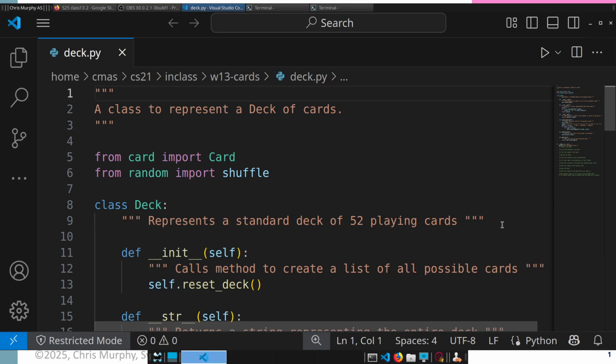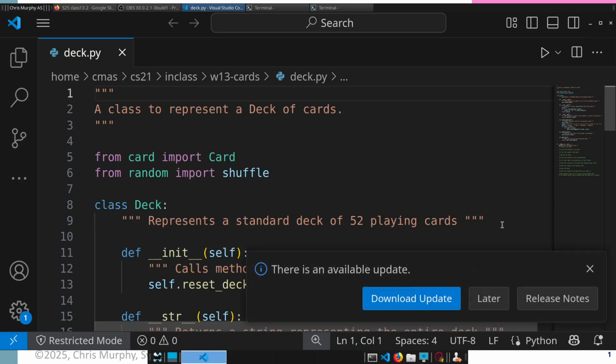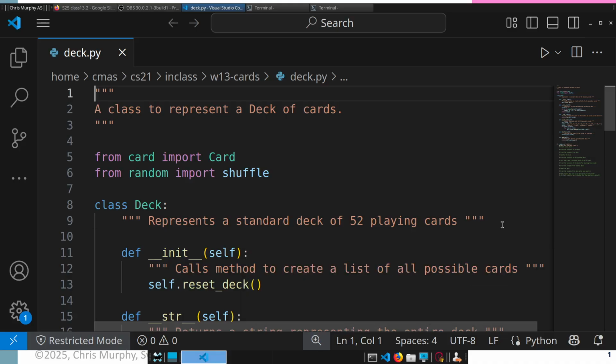So a deck of cards, like the pile of oversized novelty playing cards here. The deck represents all of the cards, rather than a single card. And on line 5, because we're going to be using the card class, which is defined in card.py, and this file is deck.py, we do need line 5 to tell Python, when I say capital C Card, I want you to read that from the file card.py. You'll need to do this in Lab 11 too.